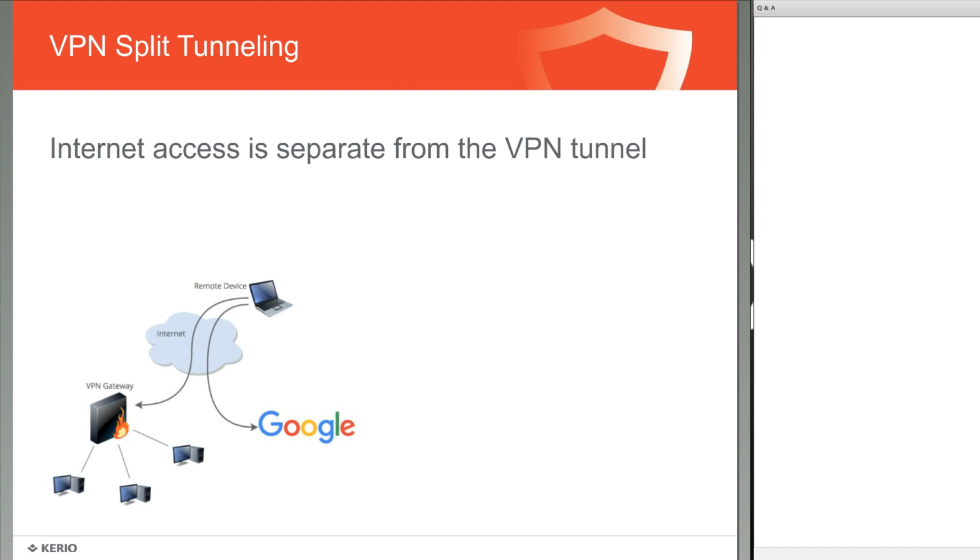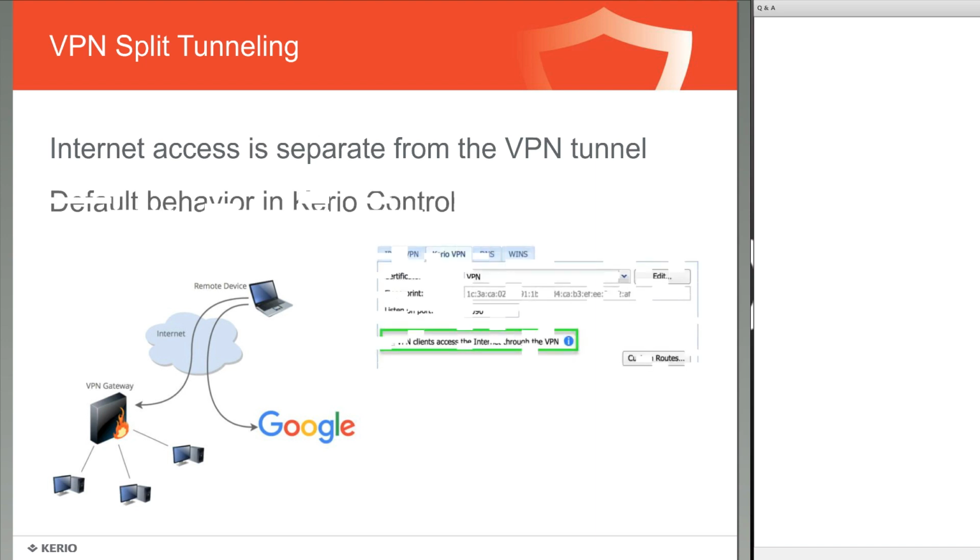So this is enabling for the user, but it's considered less secure because you don't have as many controls over the remote VPN client at the gateway level. So if you have content filtering policies or access policies, and you're doing split tunneling, those policies would not apply to remote devices. This is of course an option in Kerio Control that Karsten will show in the demonstration. But as you can see from the screenshot, this is the checkbox that you can toggle to enable or disable split tunneling.